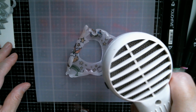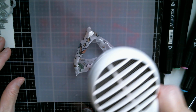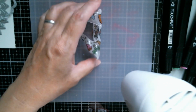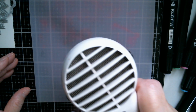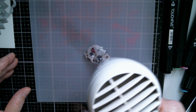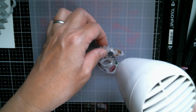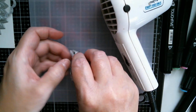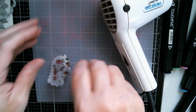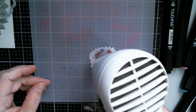We could be about to have another disaster, or maybe not. So I'm doing that, and I do suggest you use tweezers, but I'm kind of used to hot stuff because I do a lot of canning, and I really wish I could show you the whole thing that's going on here, but I've got to keep my heat gun over the surface, and you'll start to see it opening out. And if you don't, you can just go in there with your tweezers, or you can stop before it fully melts, and you can make sure there that it is separated. So just move it around with your fingers for a bit and then just carry on shrinking.